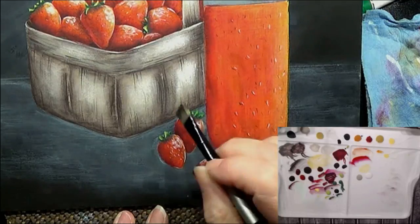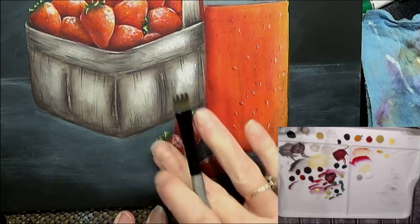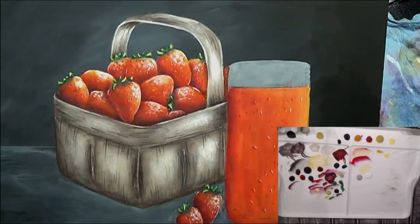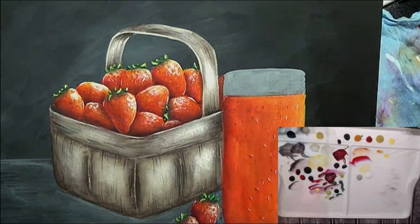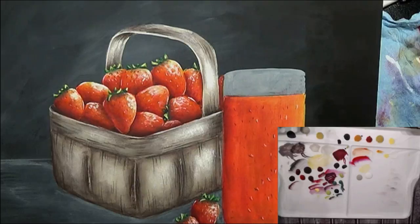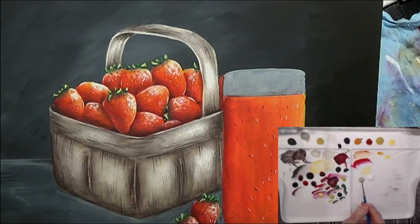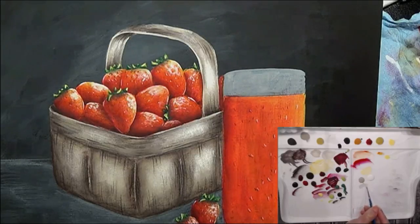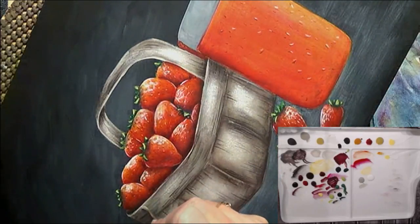A little bit right here. Okay, that's looking pretty good. I'm liking that. Let's finish out the edge of our basket where I kind of got color on it that shouldn't be. So our basket is the driftwood, and I'm going to add some white to it to make a lighter color for this edge.